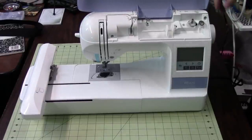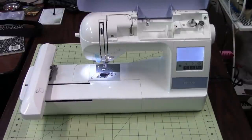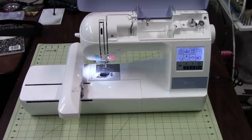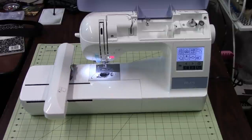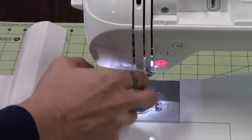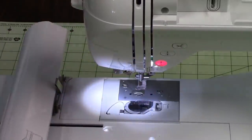Now we've got the machine plugged in. I'll pull up the cover so you can see underneath, then turn it on. You can see it comes to life with a little Brother logo, it tells you to touch the display, and then it warns you that the carriage is going to move. I've still got a piece of tape on there — I probably should have taken that off, but we're not doing any embroidery at this time. You can see the machine is on and the work area is visible on the LCD touch panel on the right.